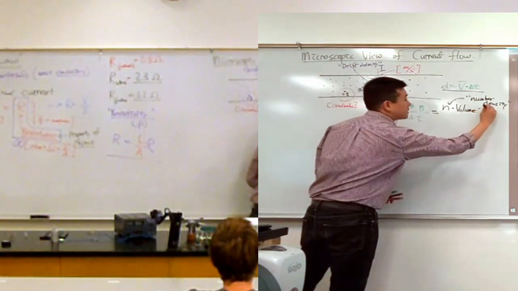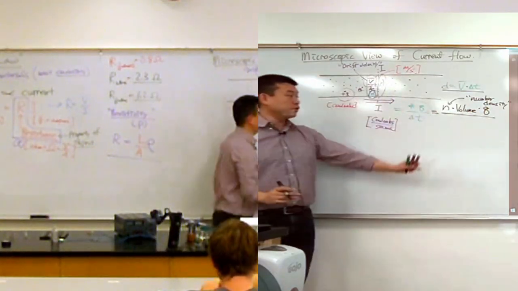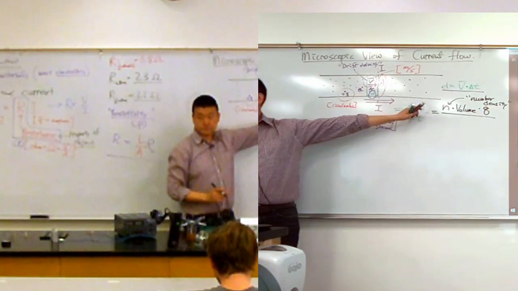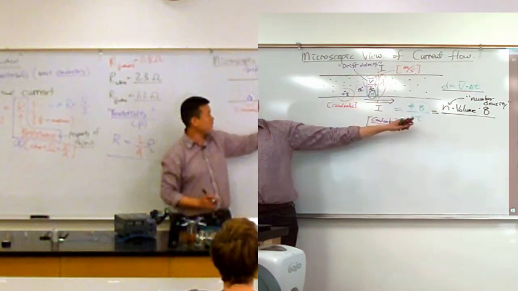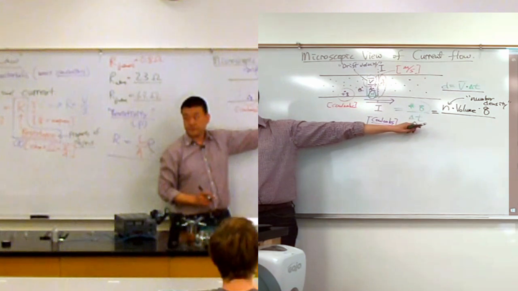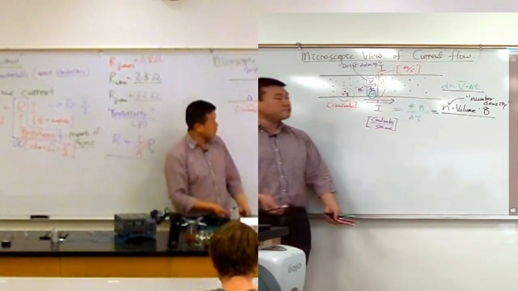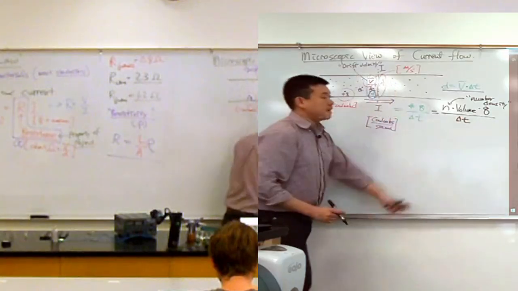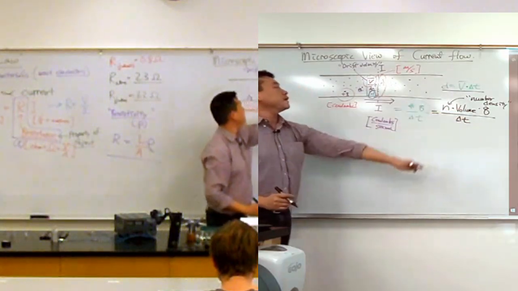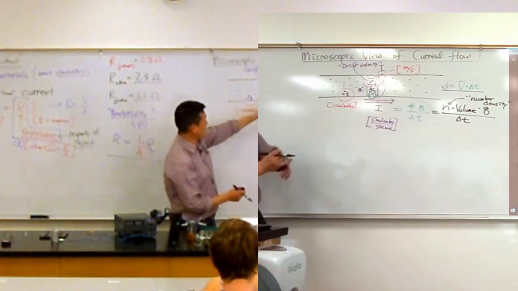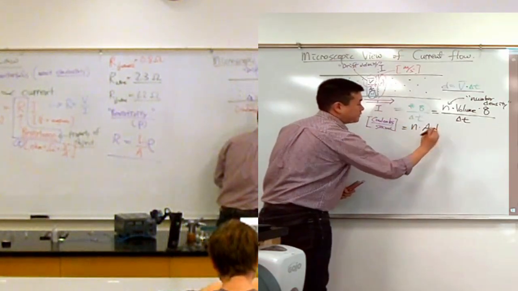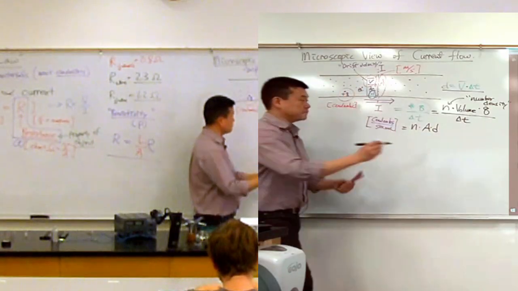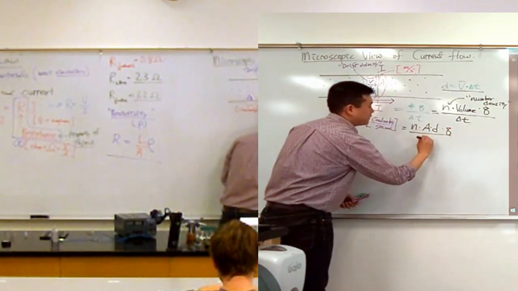Good? So does this make sense as the quantity in the numerator for the amount of charge? Yes, Miguel, does this make sense, that this expression gives the amount of charge that's crossing this boundary in the amount of time delta t? Okay, so we write it all out. I have delta t on the bottom. Let me write out the volume in terms of A and d. So all this is n times the volume, so cross-sectional area times d, times q, still divided by delta t.